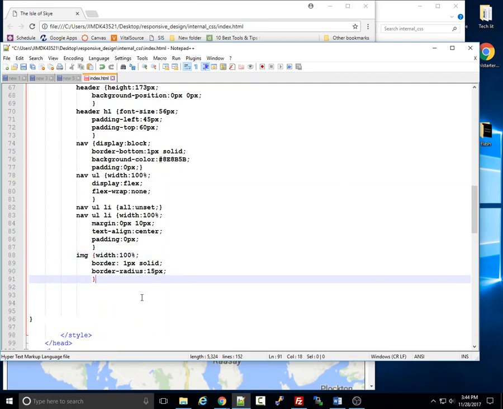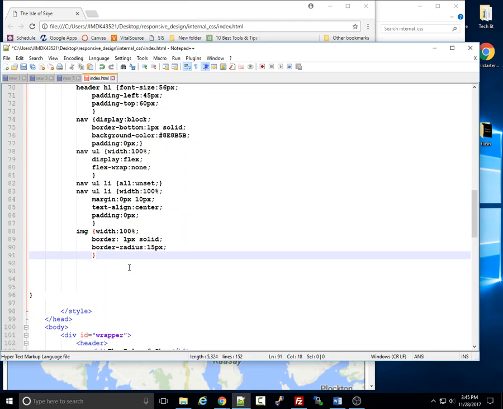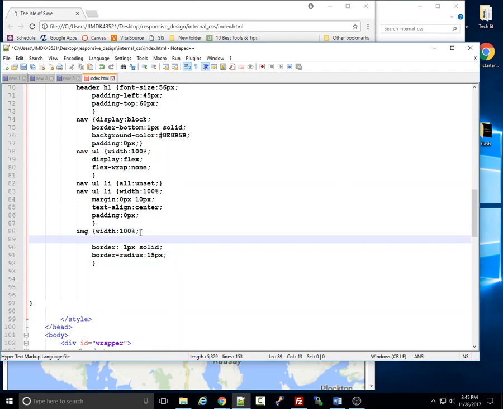Okay, what I want to do this time is I do want the image to grow with the page, but I don't want it to be too big. So I'm going to set this to a max width of, I'm just going to throw something out there, maybe 40%, so that the picture can never be wider than 40% of the page.